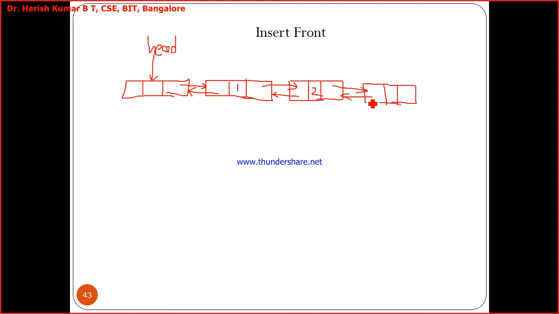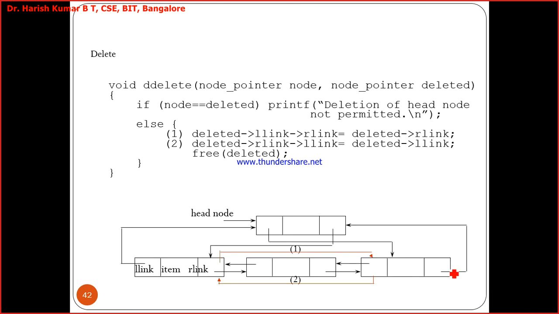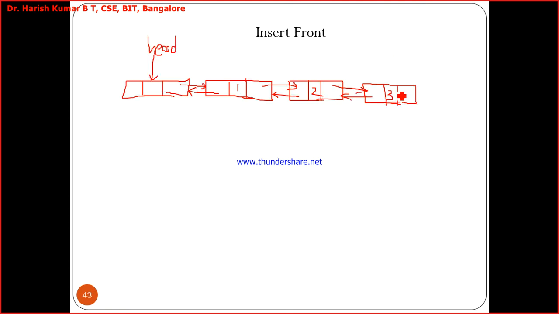So let me call this as 2, let me call this as 3. Yeah, so just look into this. Now what we are storing, so in the last node right link field we are storing the address of what? The header node. Hope you people are following? Yes, sir. Yeah, so this is what I want to do now. From here I can come back to the header node.